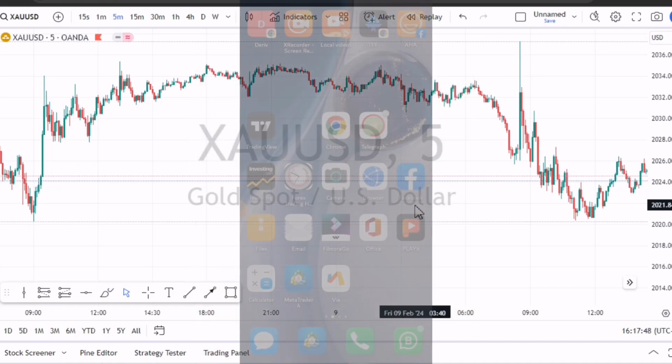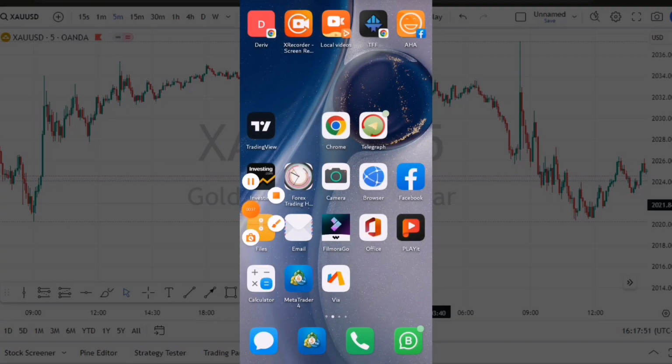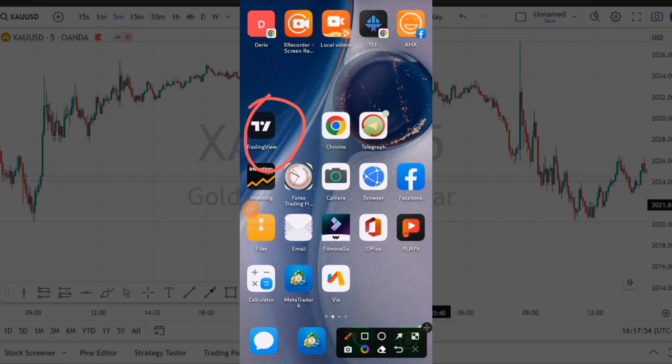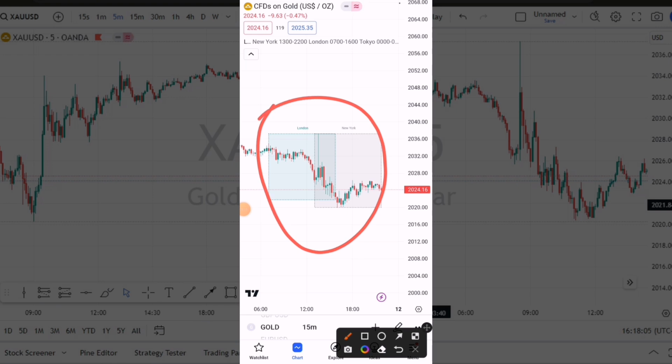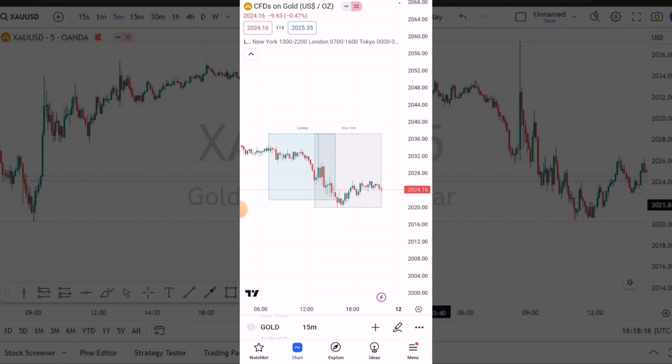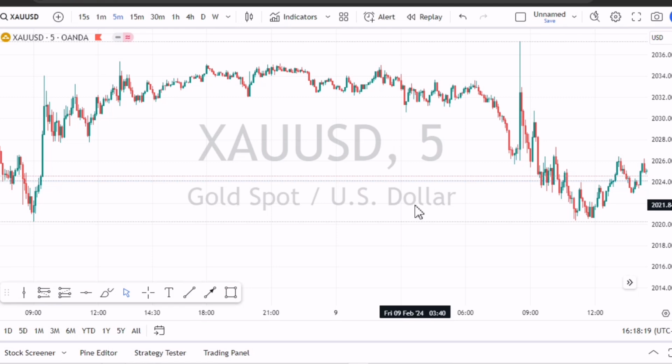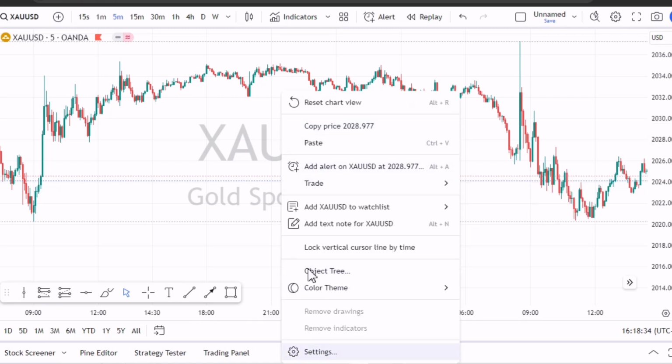If you are using mobile, traders, try to download the TradingView app and then set up the trading platform. This is what you are going to need. I'm going to show you how to set this up, but I'll be explaining on the computer. It's just the same thing. Maybe on mobile I can do it some other day. So just try to set this up as we explain on the computer. Without any waste of time, let me take you through how to trade this. Let me remove the gold watermark so that we can have a clearer picture.